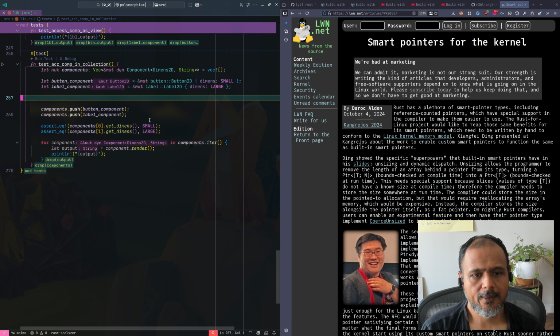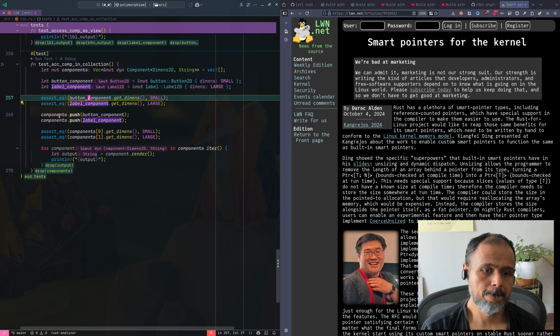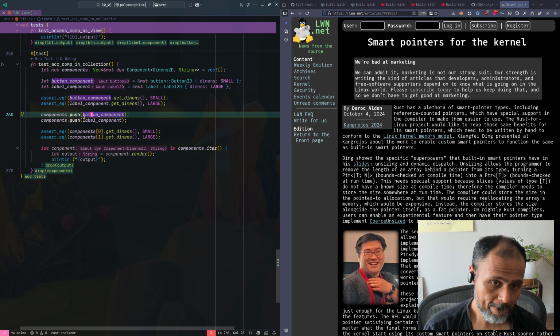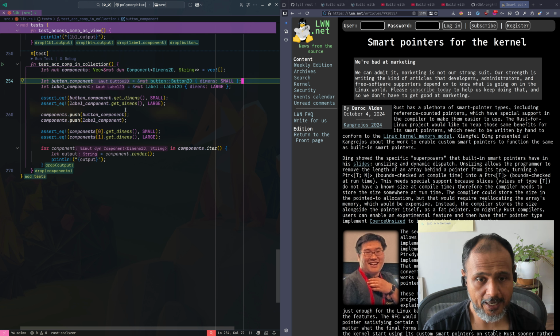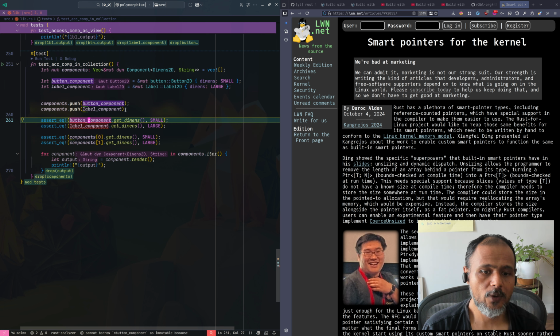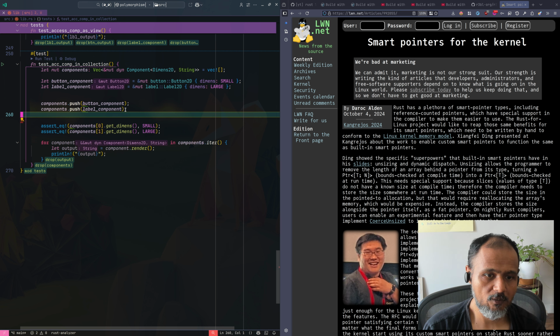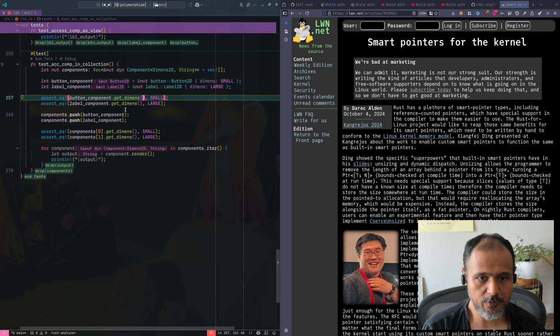So when I created them, I can write code like this, no problem, because I haven't pushed these variables into this container, which takes ownership. Ownership of what? Of the mutable reference. So that's why I was not able to do this, because it's saying, well, I've already moved button and label into components. Go get them from components, because I don't have access to them anymore, since these have been moved.